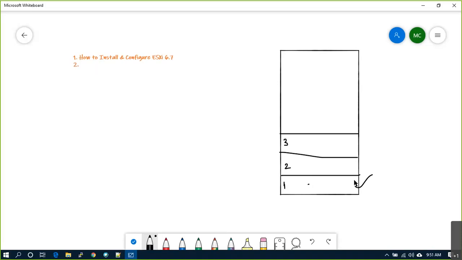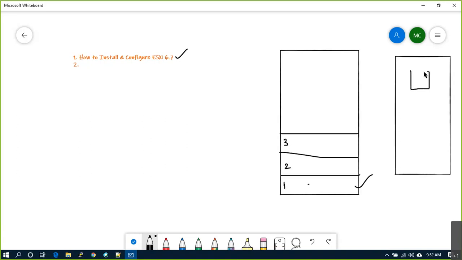So is that procedure going to vary or is it the same procedure? The same procedure. Right? So installation configuration is done on one host. In my lab, if I simulate this, how will it be? I have created one VM, installed and configured ESXi on top of it, and this matches with this procedure. So do I need to create one more VM and simulate this? Because we already did it once, so I don't want to repeat it once again, right?